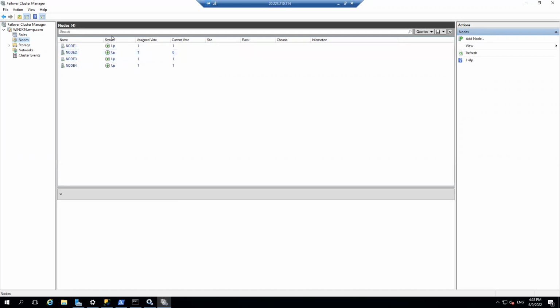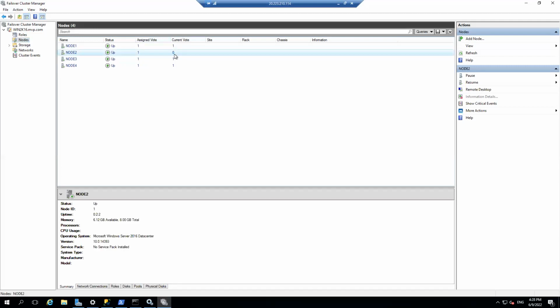Yeah, one of the quorum should be disabled, I think. Yeah. So that's why if you see, one of the nodes has voluntarily revoked his voting. If you see here, assigned vote is 1. Yes, it is participating. This assigned vote is 1, but the current vote is 0 for node 2. Means node 2 itself is voluntarily not participating in the voting, to maintain 3 votes for our 4 node cluster. Got it or not?